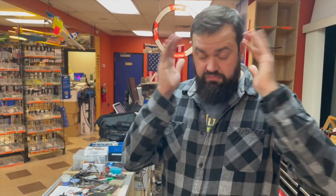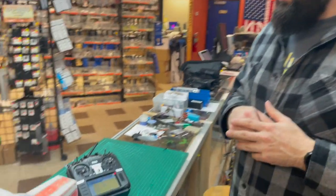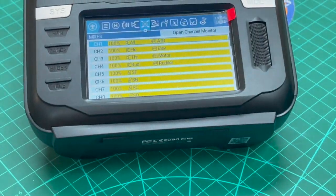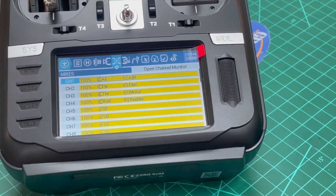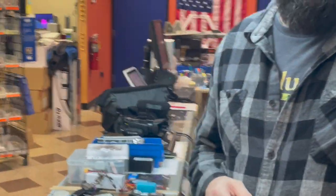Guys coming from Spektrum or JR, you're used to throttle, aileron, elevator, rudder. This is Futaba style — generic — which you can change the mapping in your personal radio if you just can't deal with a different order. But just know that on these receivers the default failsafe for low throttle is on channel 3, not on channel 1. So if you change the mapping and put throttle on channel 1, you will need to go and update your failsafe positions, because you don't want 50% throttle from failsafe.